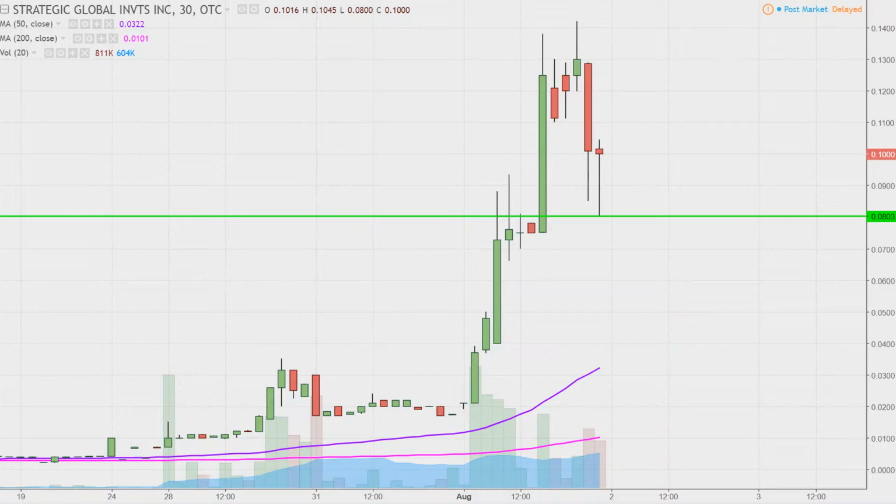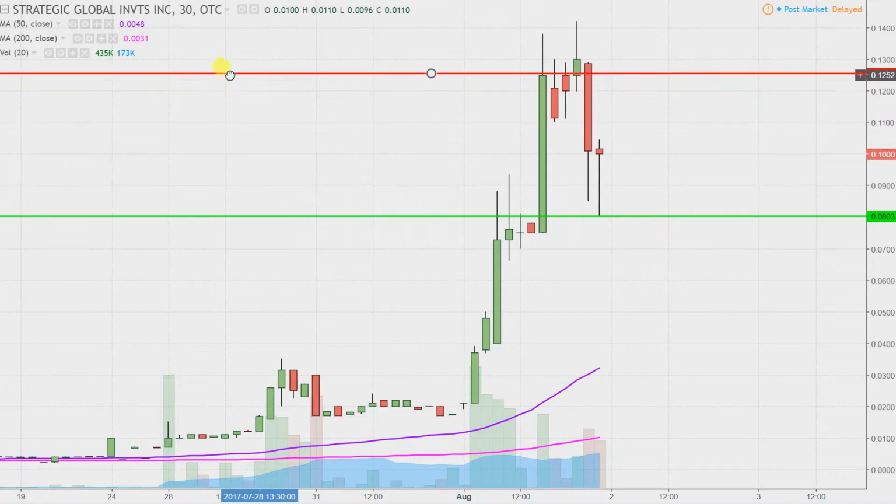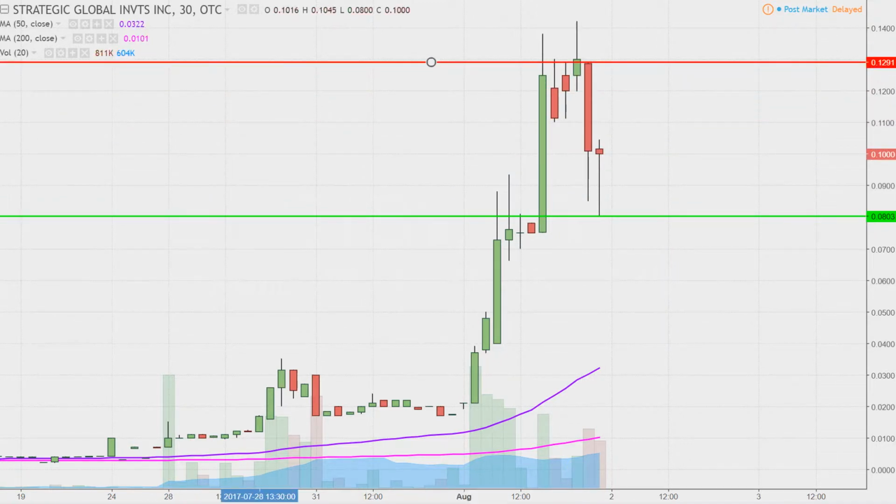Now, what about areas of resistance? I'm just going to talk about one level here, and I'll explain why in a second. But to me, very apparent right up there at 13 cents. Yeah, I get it. The price did on a few different occasions break up through that level. But I think we can all agree the main point of price congestion, definitely right up around that 13-cent mark.